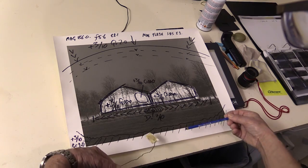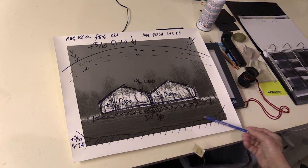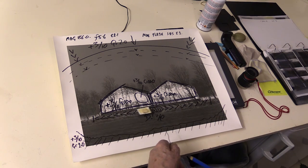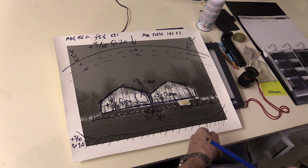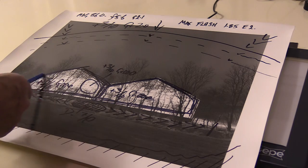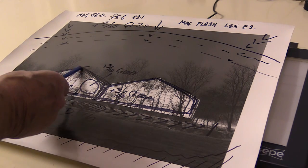And I'll be darkening down the foreground, and I'll be lightening this spillage of light onto the grass by running something here to hold the light back during the exposure so it's lighter, which will then want to darken quite a lot on a low contrast grade.